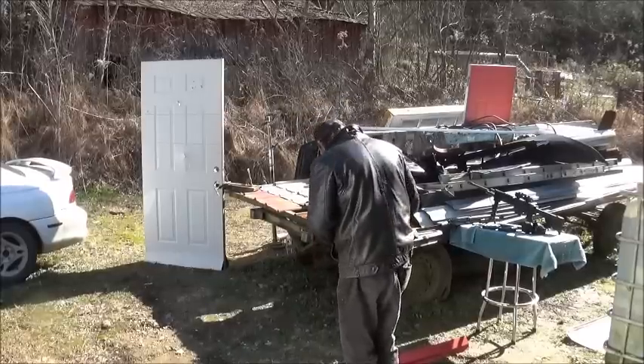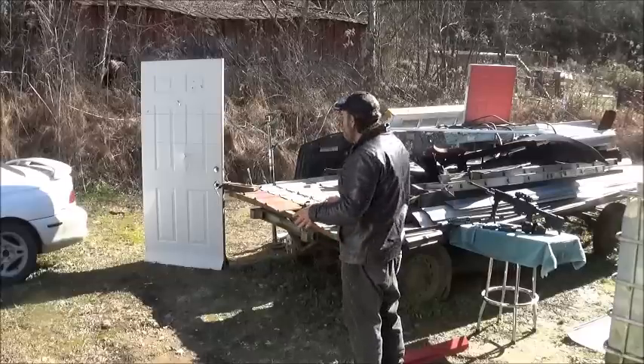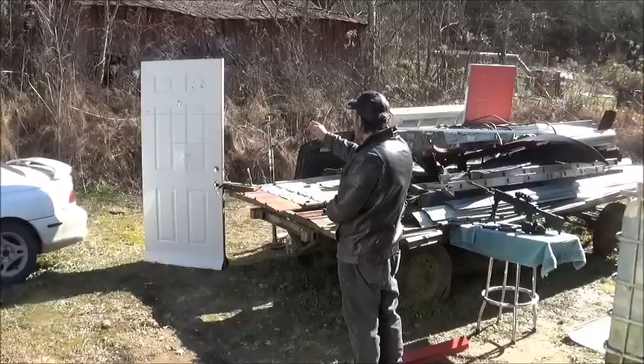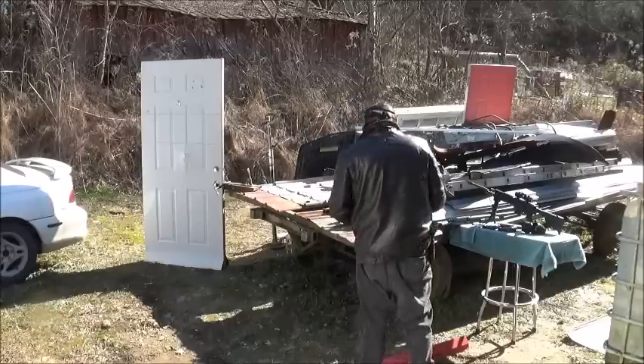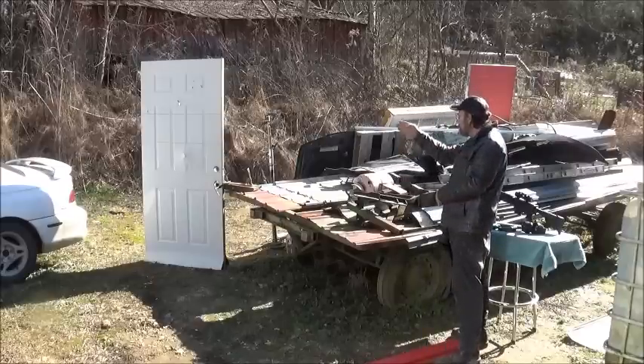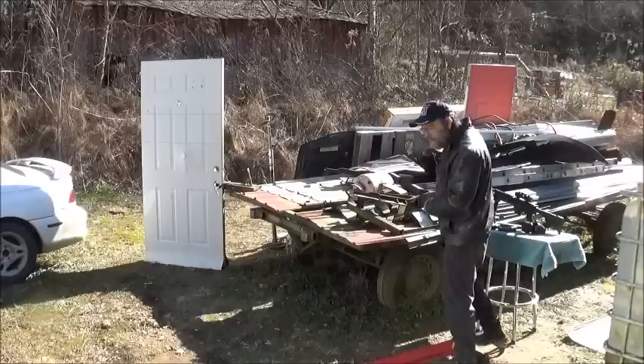What I'm going to do — we've got measured off here 10 feet. 10 feet from the door right here will be roughly a 45-degree angle and see what happens. Then I want to move all the way over here, which is going to be roughly a 65 to 70 degree angle, and see what happens.